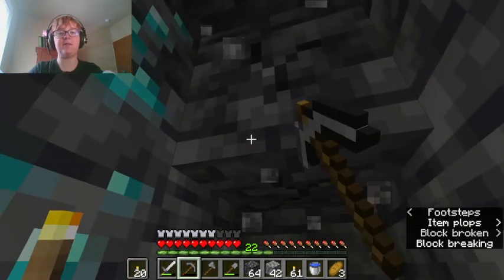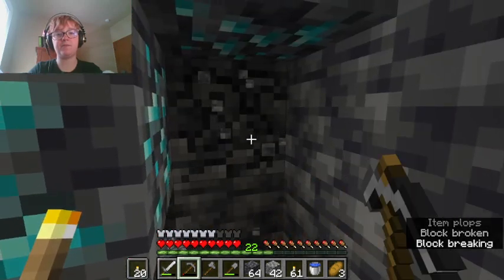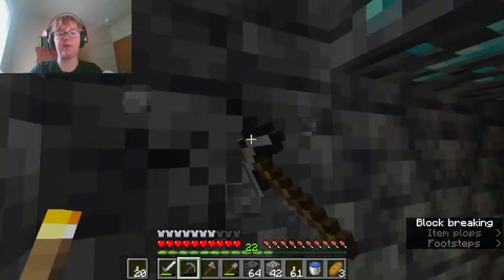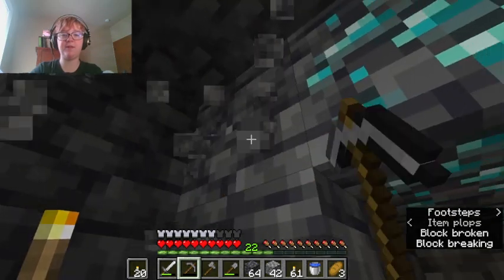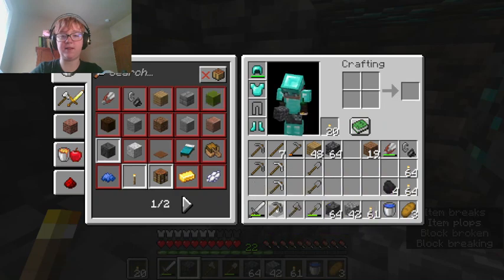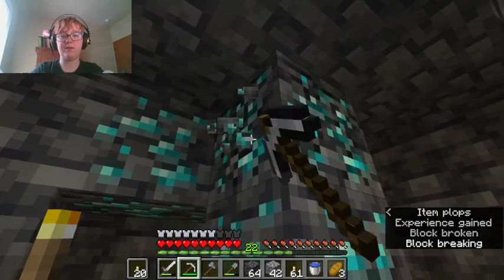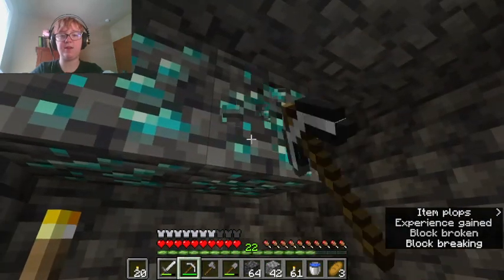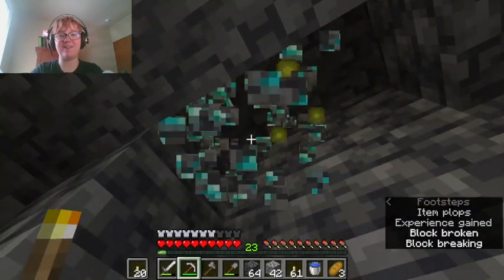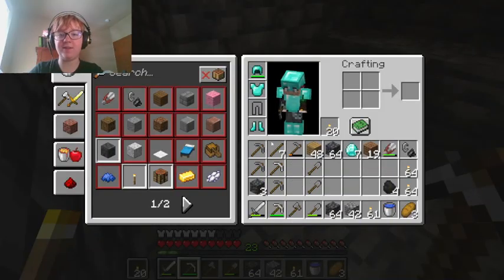We got at least 3. 4. So we got 1, 2, 3, 4, 5. We got at least 5. 5 is good. There goes a pickaxe. Let's do the iron one. 1, 2, 3, 4. Oh, we do have 6, 5, 7. Nice. 7. Almost enough for pants. 7 is enough for pants.